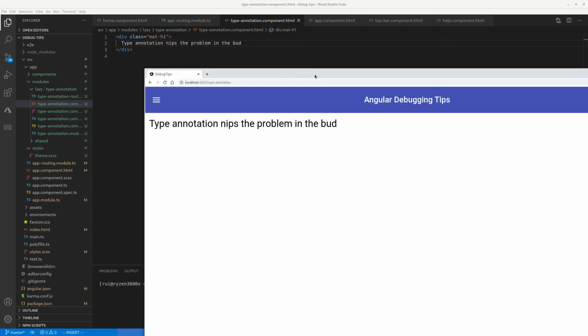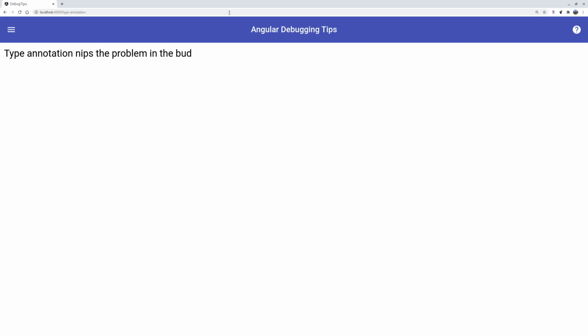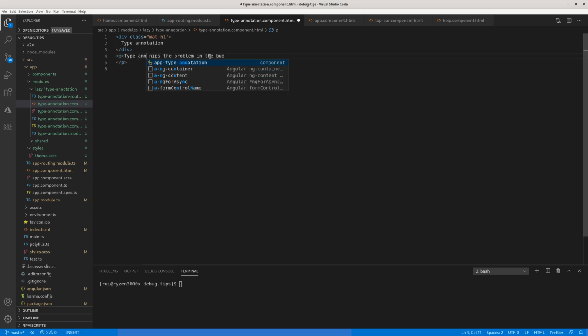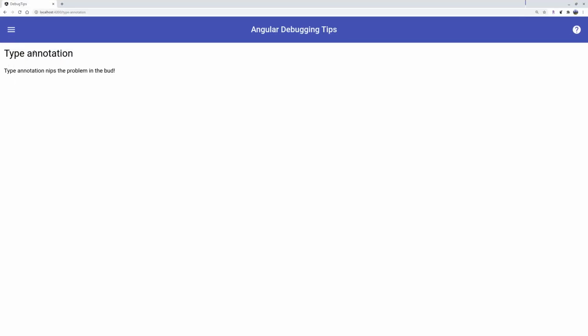This probably doesn't make any sense. Type annotation nips the problem in the bud. Okay, as a title, this is too long. Let's just use type annotation. Okay, let's not spend too much time on these. So that's the type annotation.